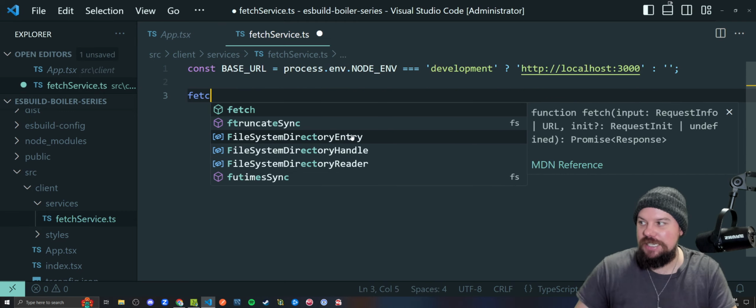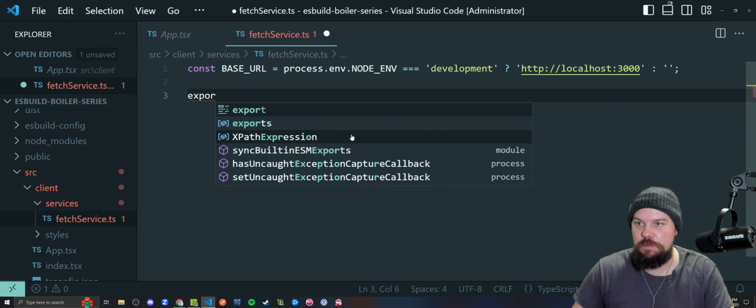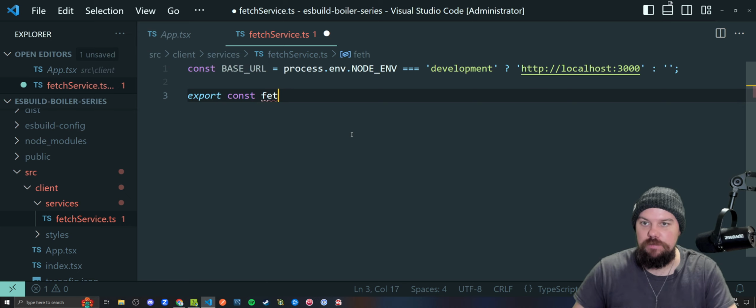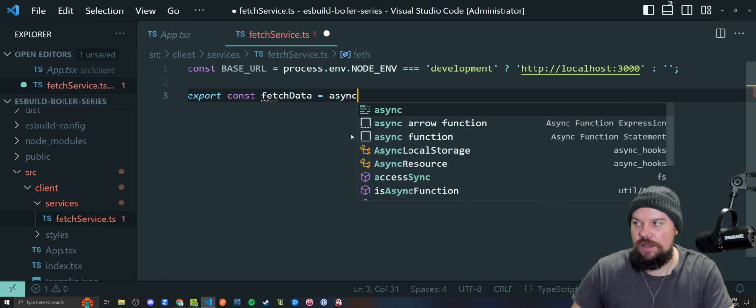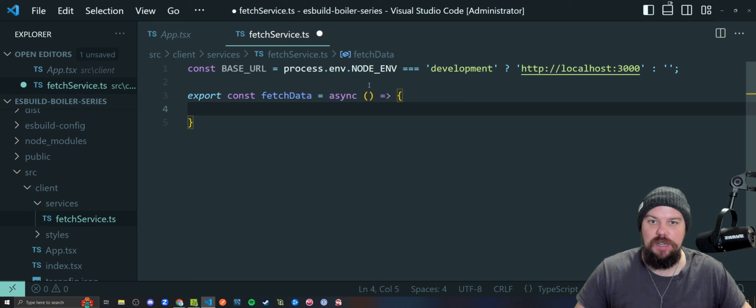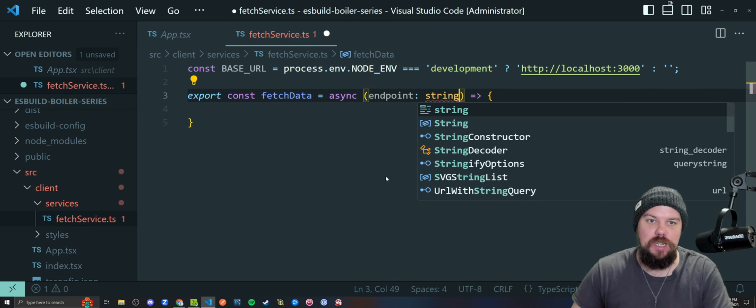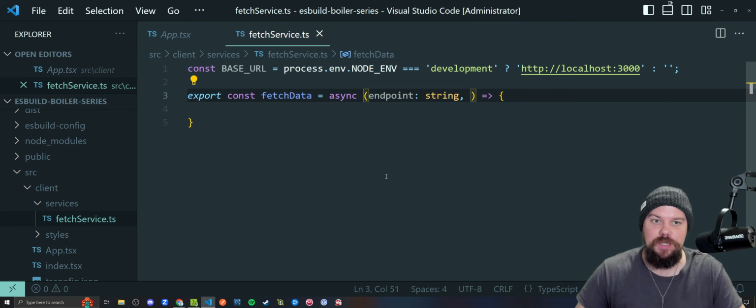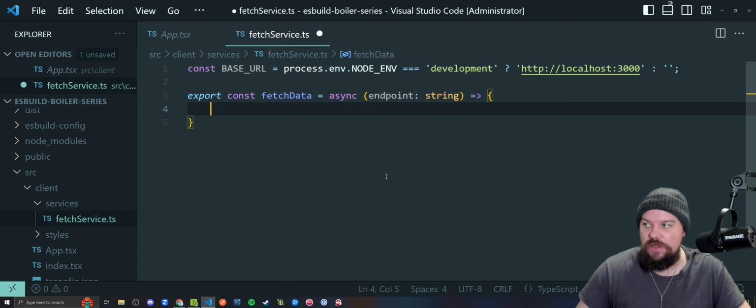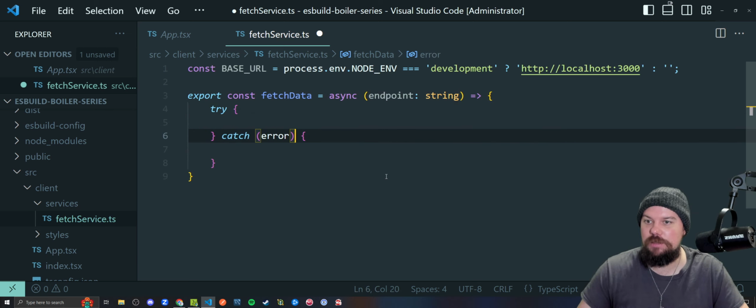So out of some laziness, we could do the following: export const fetchData, and we can use some async await inside of here. I can call this whatever endpoint string we have coming up, for example. That's what our endpoint's going to be. And if this is going to be a get request, we could pass in a body and method and things like that. But we can just assume this will be a get request for now. Again, this is supposed to be a simple example, not something you're actually going to use.